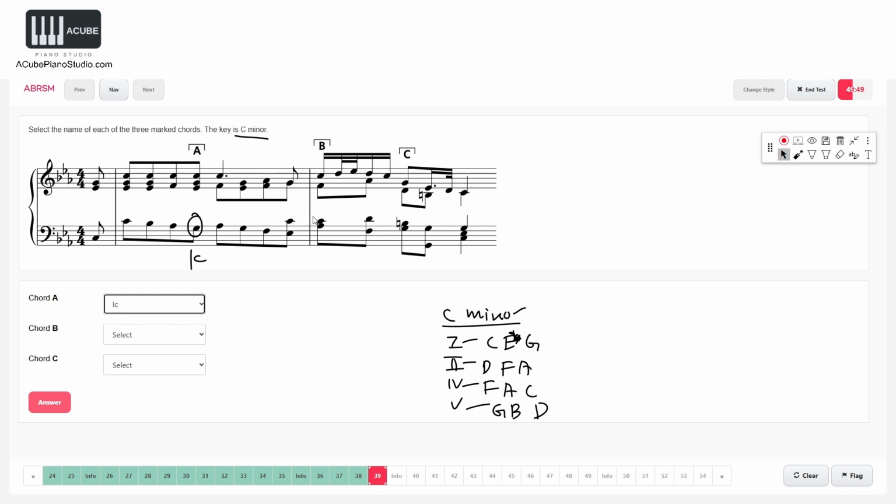Okay. Now let's move on to the second chord, A, C, F. A, C, F, C. So it is chord 4, right? Once I know this is chord 4, the lowest note is A, which is the second note in this chord. So it is first inversion, 4B. Finally, this is G, B, D, G. So this is chord 5, right? The lowest note is G, which is the first note in this chord. So it is 5A. So it's in root position.